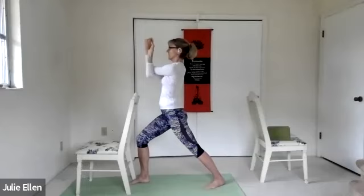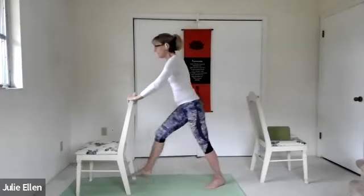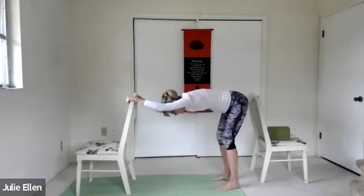Hips are square, shoulders are square. We're breathing all the way in and all the way out. Feel your feet to the earth. Let your breath be as noisy as you need it. Exhale completely. We'll unwind those arms, get your hands back to the chair, step back, and stretch it out. I want you to wag your tail so you're getting your hips to go side to side.